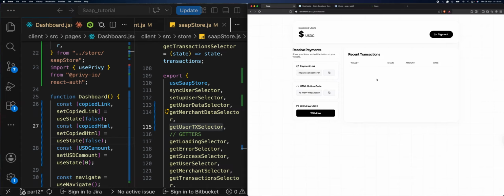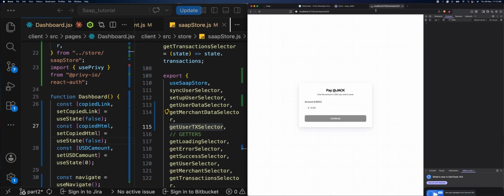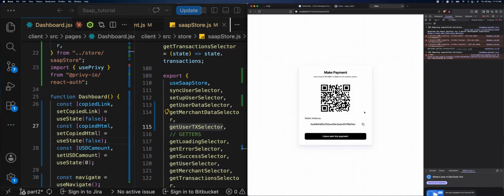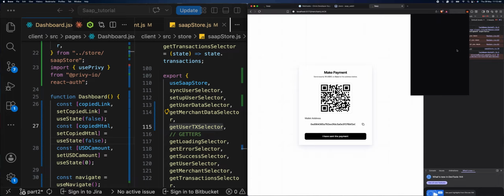So refresh. Yeah, because we are getting this. So if we do another transfer, I'll do 10, and then we'll send 10 and then confirm.